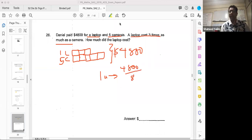See, I don't know how to do. Okay, imagine now there's no zero. We put the 8 down here. Imagine now there's no 0, 0. 48 divided by 8, what do you get? You get 6, correct? Then now remember to add another 0. So 600. 1 unit is 600.